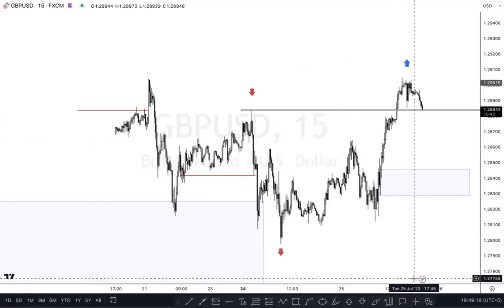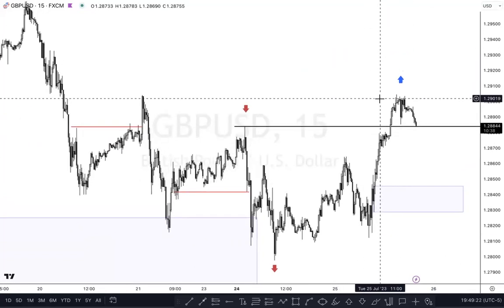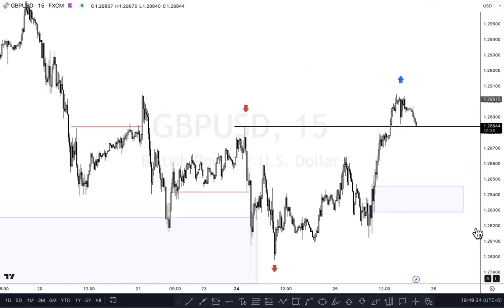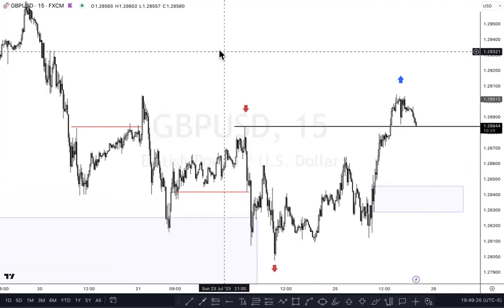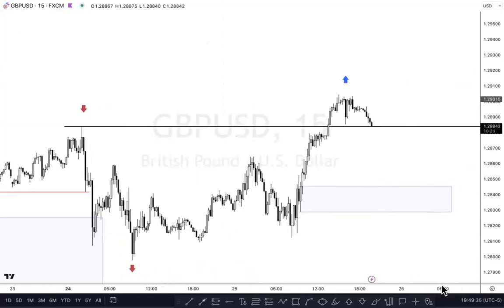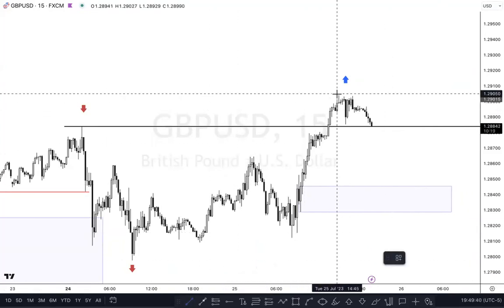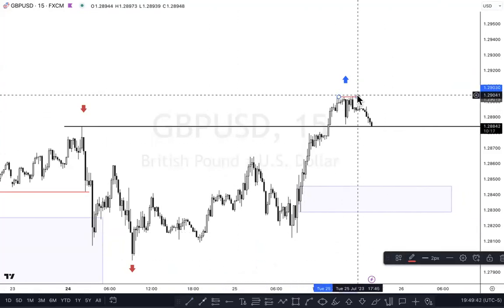Now the exits. Now let me ask you guys in the chat, what makes you get out of the market? Do you have a predetermined risk to reward? So if you're up 2 times more than what you risked, you're out. 3 times more, is it maybe only based on the market? Maybe it's just structure, liquidity, Fibonacci.